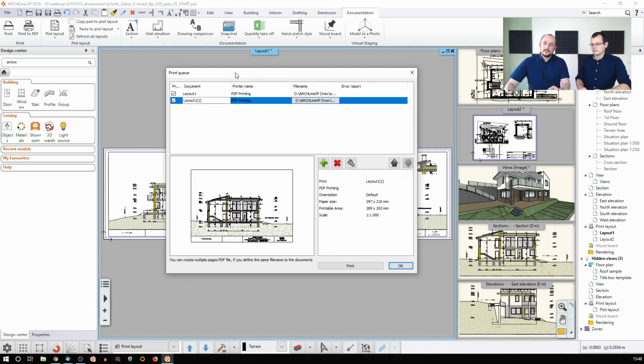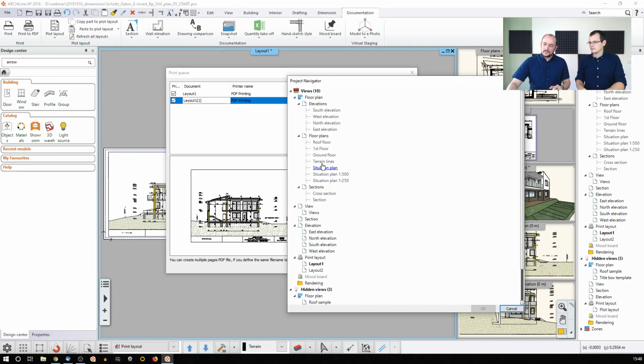So you have an idea that you can actually prepare these and add more and more content. I will add one so you can see how it works. And then you can say, okay, I'm finished with today, and then just execute all of these, create all of these documents, make hard copies or PDFs, or whatever I just set up here. So to add anything to a print queue, you should click on this one. You can see the same project navigator appearing here, and then you can select what is the drawing that you would like to pick up.